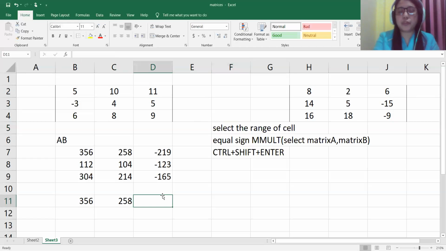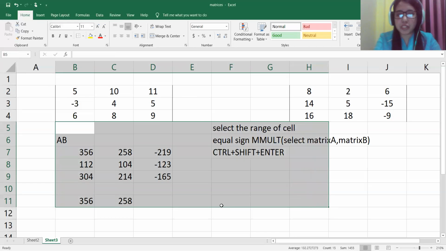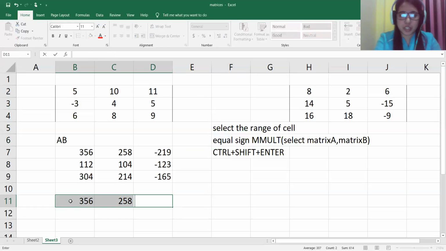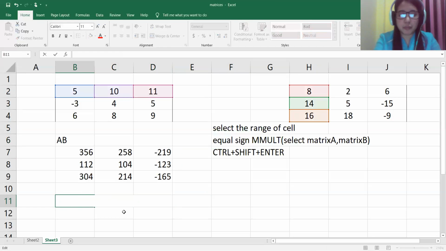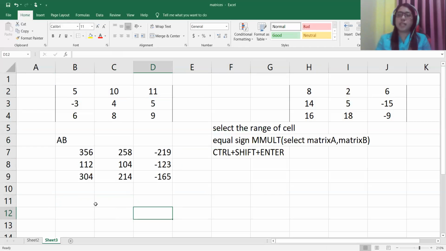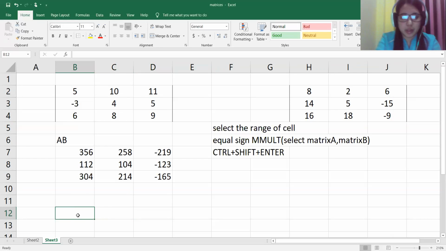Now, how about our integral power? For the integral power, the procedure is just the same. Just to show you, that is multiplying A by A. So that's A times A. This is a square matrix, so it is possible for us to do that. So what do we need? AA or A square. So what is the procedure?